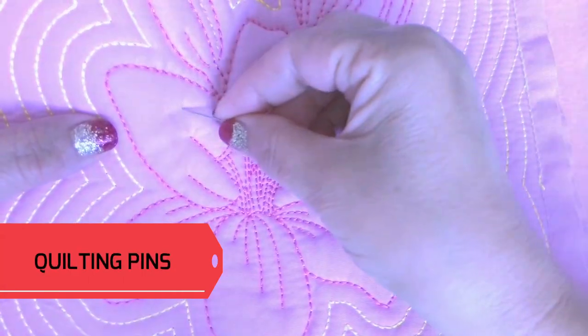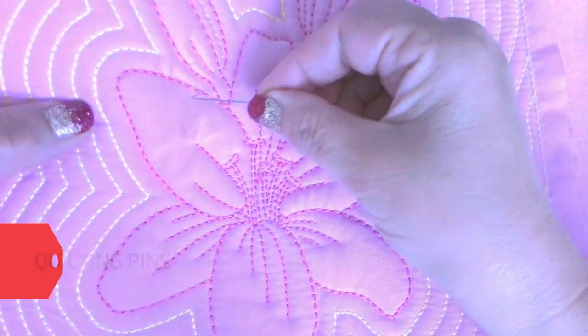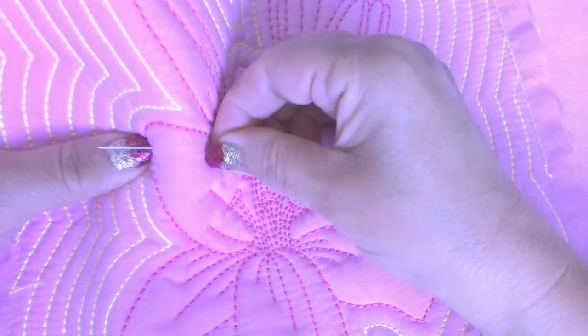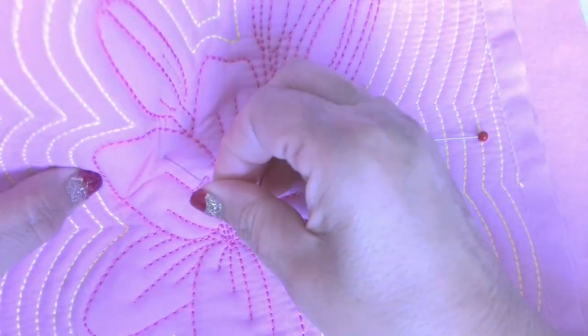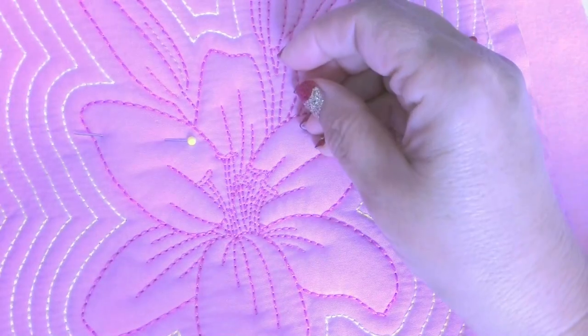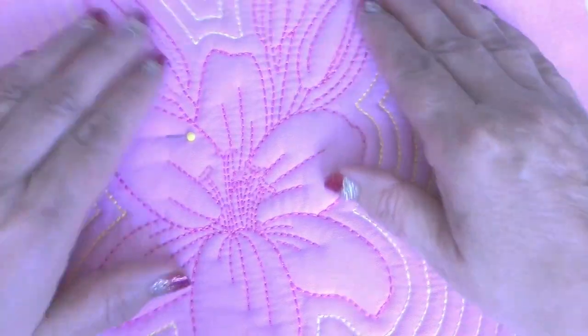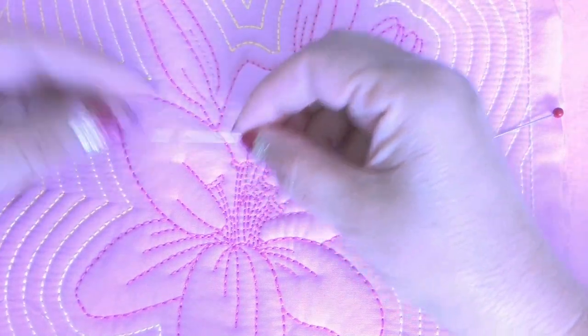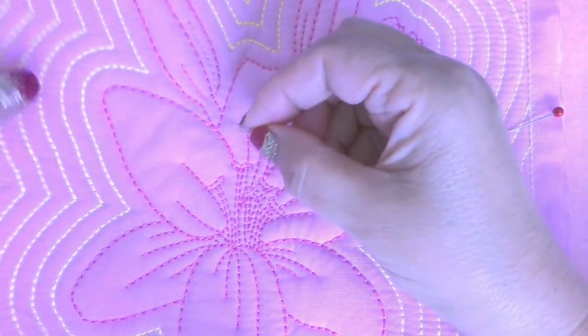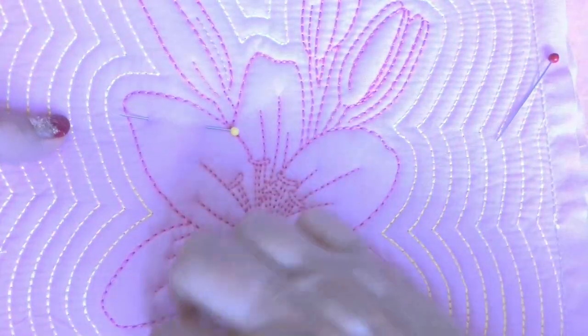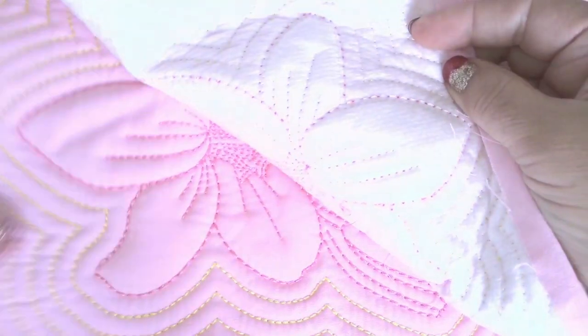Quilting pins. Quilting pins are longer and stronger than normal plastic head pins so that they can hold multiple layers of a quilt together. They have big, brightly colored plastic heads to make them easy to spot. As these pins are longer and thicker than other pins, take care to only use them with fabric that can handle them. Since ironing usually occurs before or after pinning, melting the plastic heads isn't normally a problem or concern.